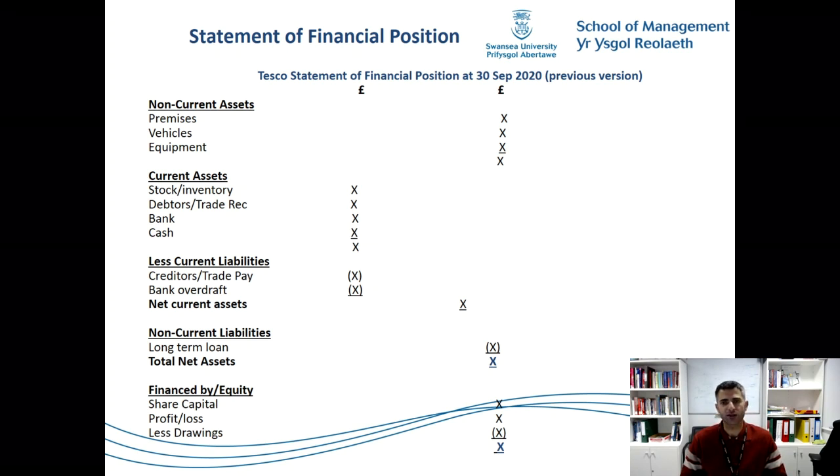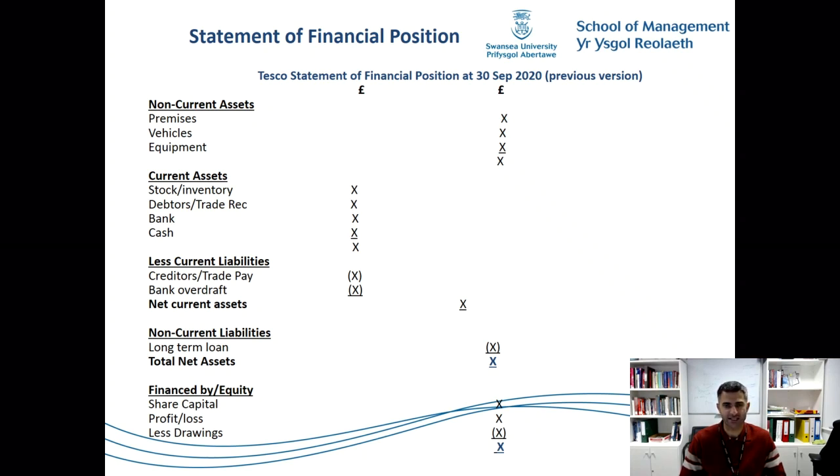And after that, you start with current assets. Current assets such as inventory, trade receivables, bank, cash, and then you add them all up and put the total as total current assets. I would like to add another item and call it total assets. Total assets is the sum of the total non-current assets plus the total current assets.